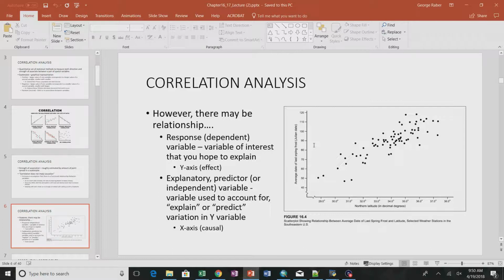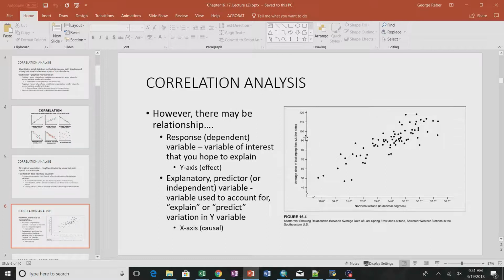Okay, and that's what I was trying to get at before. And so it's a good thing to use to understand how strong the association is between two variables. And then once you see that, you can use that to perhaps provide background and investigate whether or not there is a relationship between two variables.